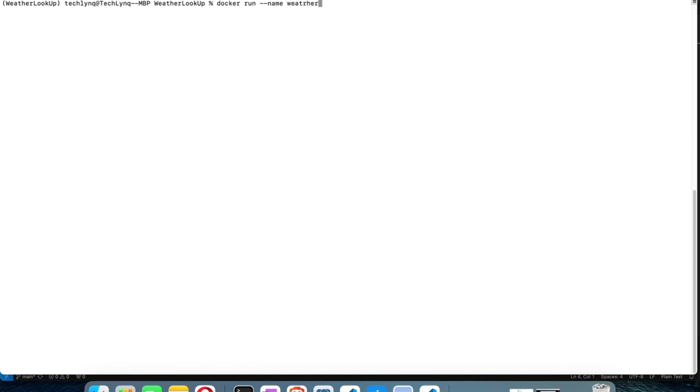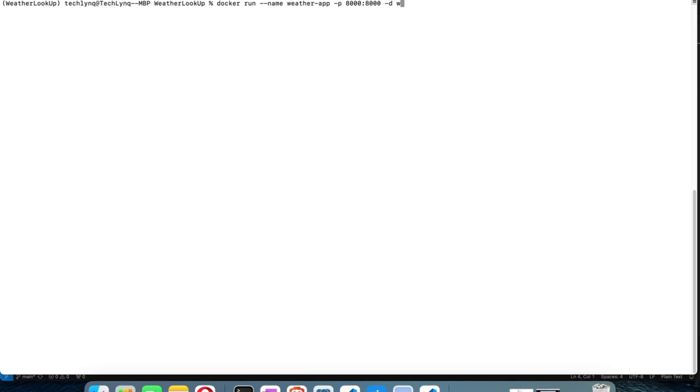Let's call it weather app, and we are going to map it on port 8000. So port 8000 is what we are also going to use to access the website on our host machine. And then let's run it in detached mode.